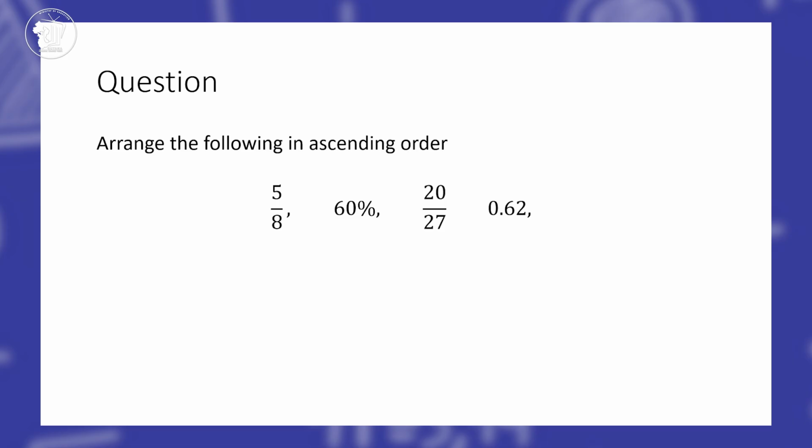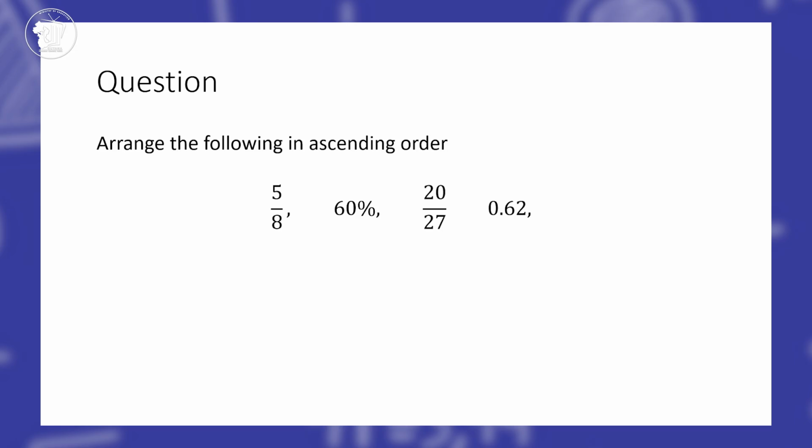So when we're ascending, it means we're going up. So you want to arrange from smallest to largest. Ascending means you're going up, and descending means you're going down, from largest to smallest. So this is a similar question that came on the 2024 May-June paper. It went for a few marks, and many persons struggle with these kinds of questions because they did not know how to compare the values in the different forms.